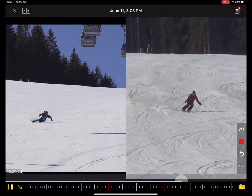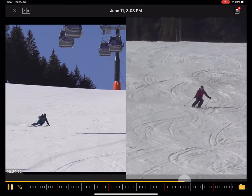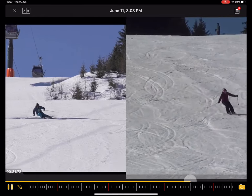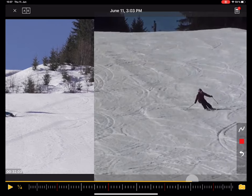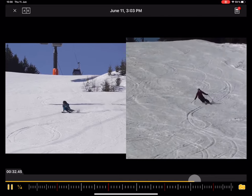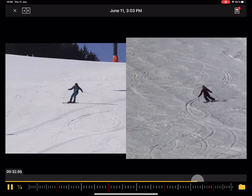In our previous podcast on short turns, we asked whether a similar image at the end of the turn was a short-turn or long-turn position. In that short turn it looked like a long-turn position, and in this long turn here it looks very much like a short-turn position — her center of mass is stacked up over her feet. When it comes to carving, we're trying to get those two points to move away from each other; we're trying to get the center of mass to move inside the turn.